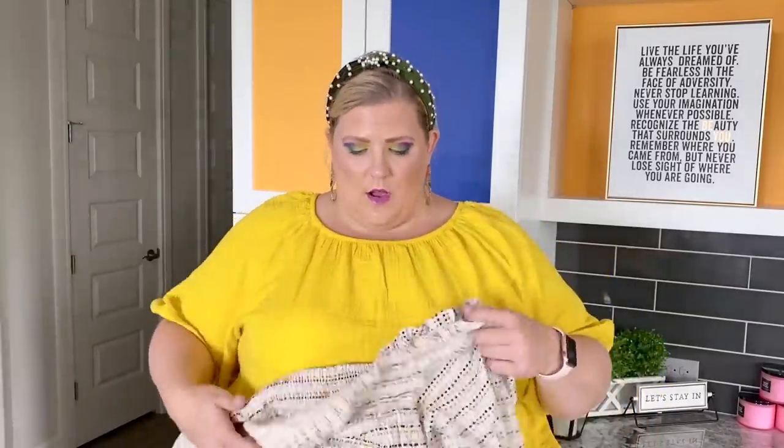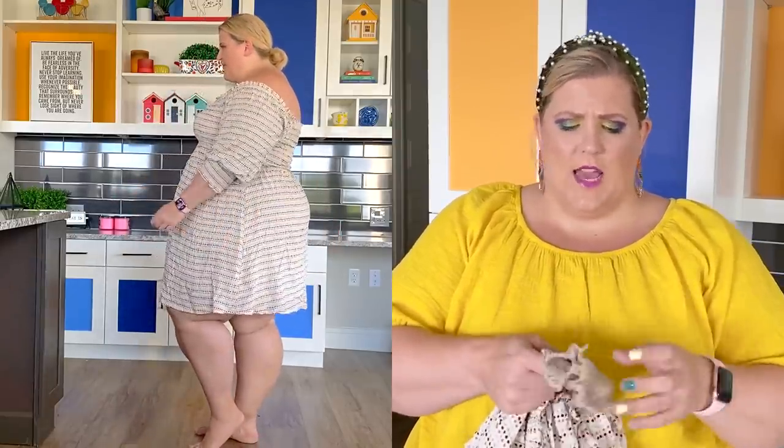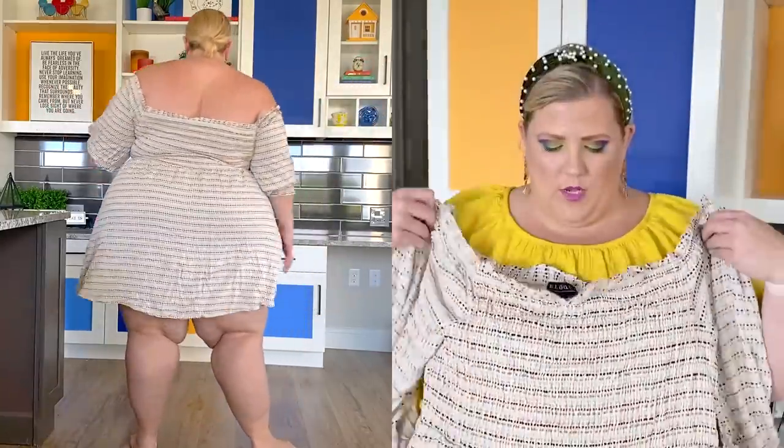So this is another off-the-shoulder dress, except this one has a little bit bigger sleeve, so you know it's more valuable. And I love this little smocking down at like the elbow or mid-arm length — it's really cute. The print is something I wouldn't have picked out for myself; I just maybe wouldn't have thought of it as something for me. But I did try this on and I fell in love. It's a polka dot print in gold, maybe light blue and gray on a cream base.